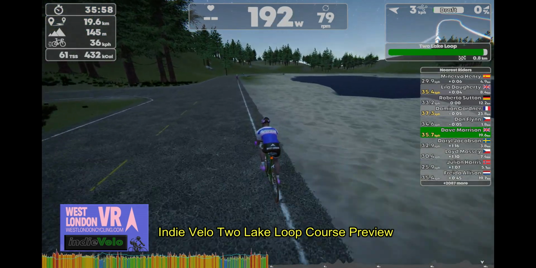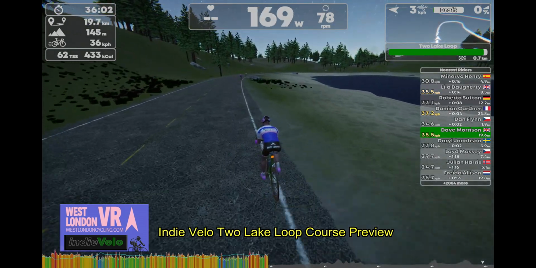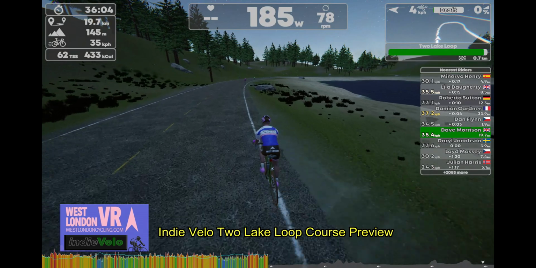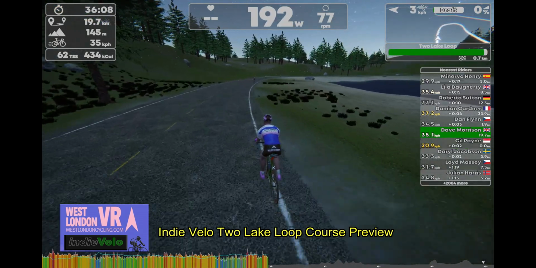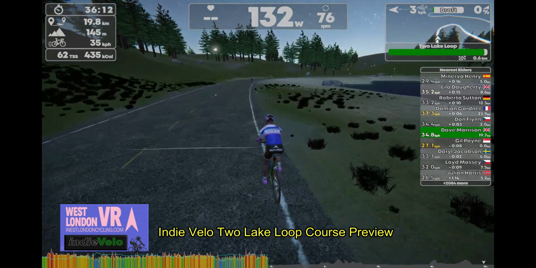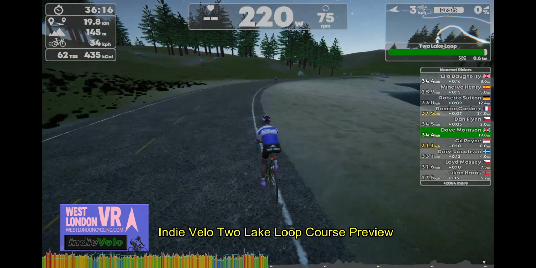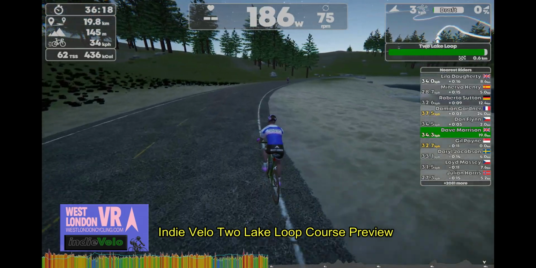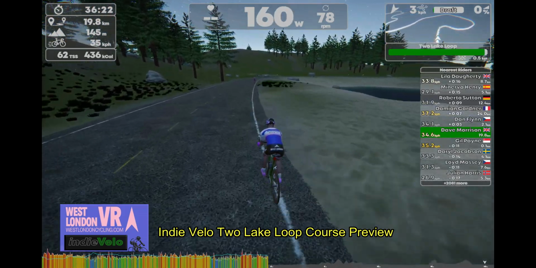We're going to go into the wind as we go round this particular inlet. As you can see where the inlet ends there, the beach going round in a U shape, we're going to be back going into the wind for a moment. So again, if you're in a group, it might not be best to go on the front. It might be best to sit on a wheel if you can. If you're chasing, you're going to have to chase. There's not a lot you can do about it, is there?